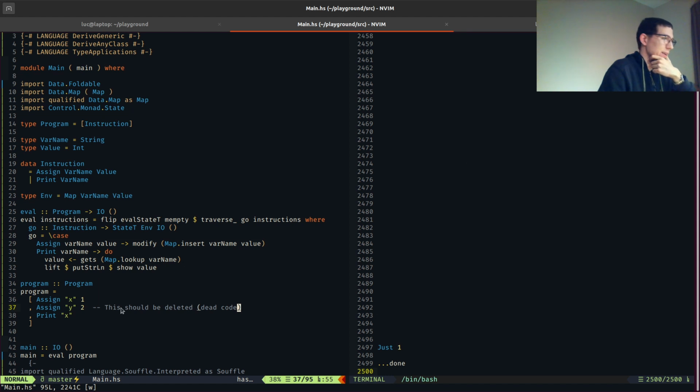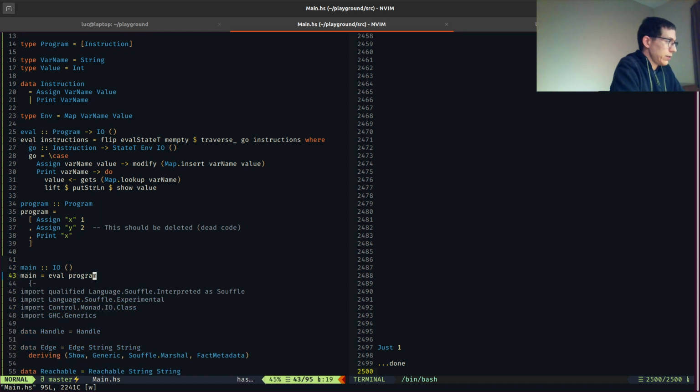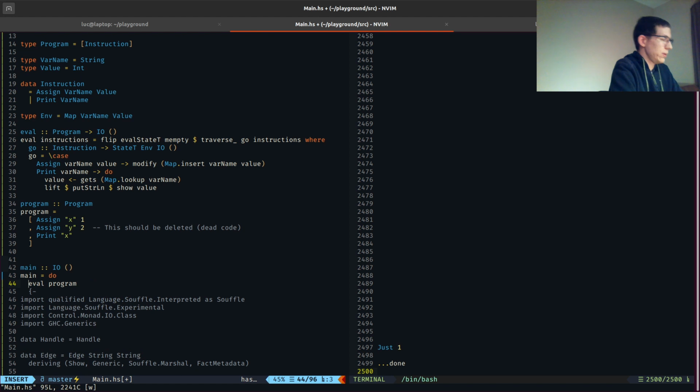My bad. Okay. In order to do this, we have to add another step. Dead code elimination is what it's called normally, but that's a long name, so let's call it by the abbreviation, which is DCE.